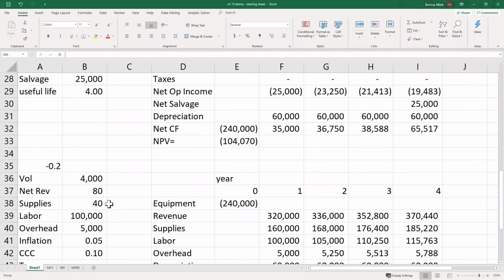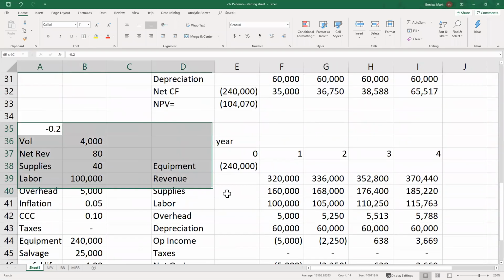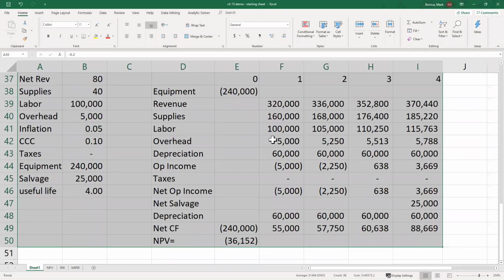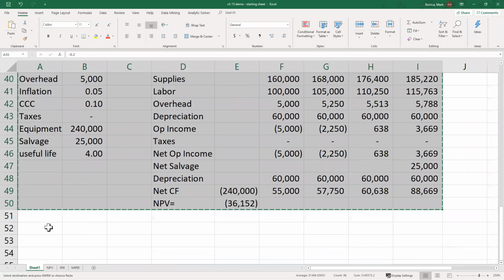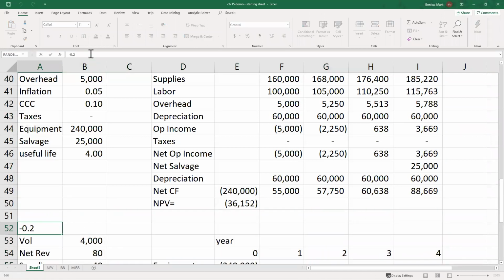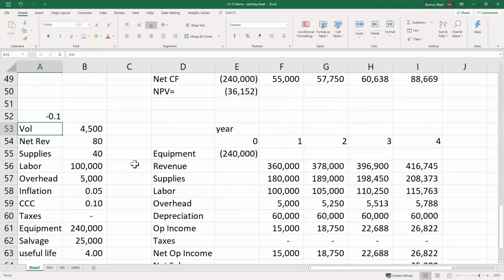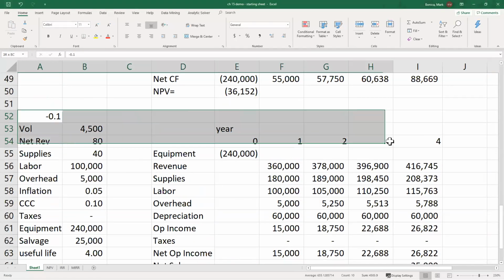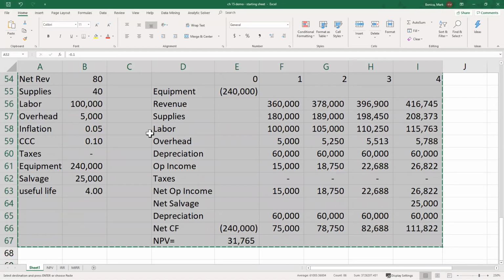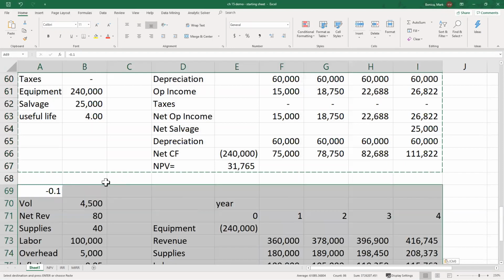I'm going to grab this again, copy, paste, and replace the negative 0.2 with negative 0.1. I'm just going to finish this off rather than going back and forth continuously. I already have the base case up above, so I don't have to do that again.